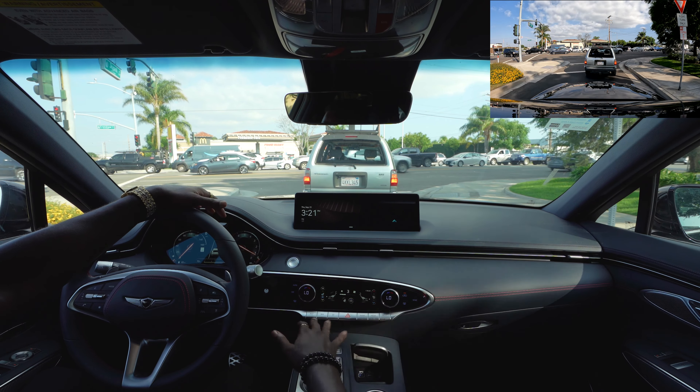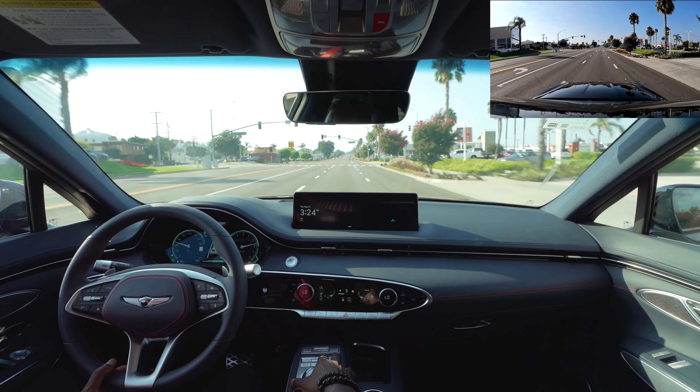We just went through a little dip and it still feels very smooth and very level — no shaking or anything of that sort. It's a very comfortable drive; you're just gliding on the road. Custom is pretty similar to comfort, but it memorizes how you drive to give you the best performance to accommodate your style.